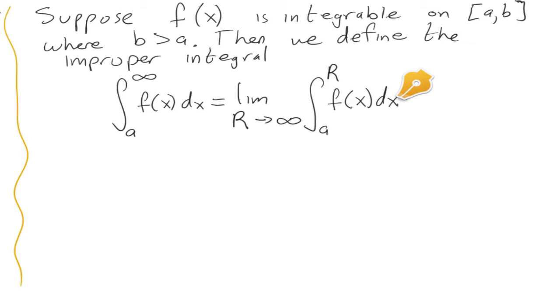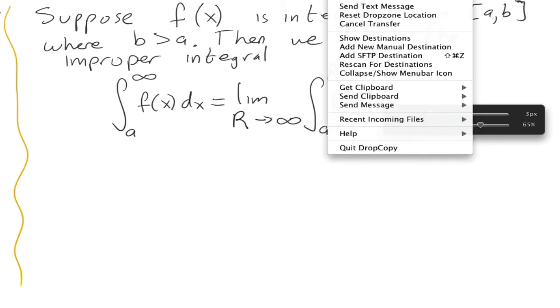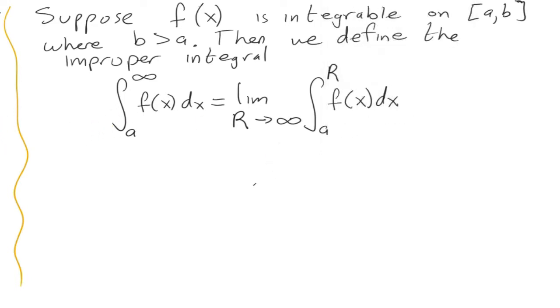And this makes sense, right? Basically you take the integral, leaving r as a variable, and then you just take the limit as the top limit of integration goes to infinity, right? That makes sense, yes? Okay, any questions with that? So let's try this for that function that we started off on. Let's say we have the integral from 1 to infinity of 1 over x.